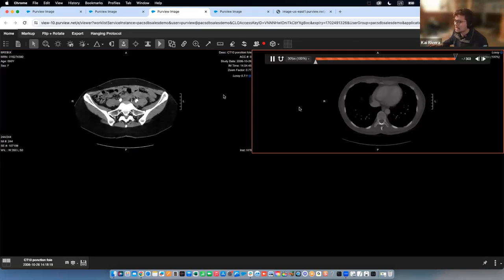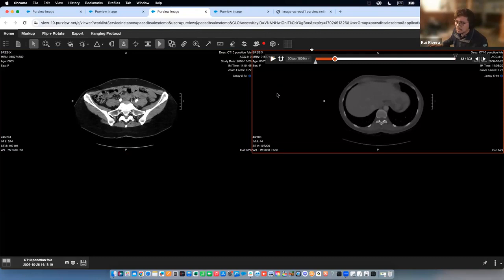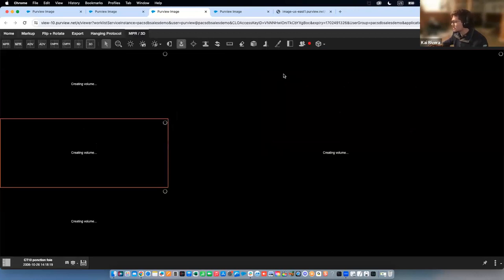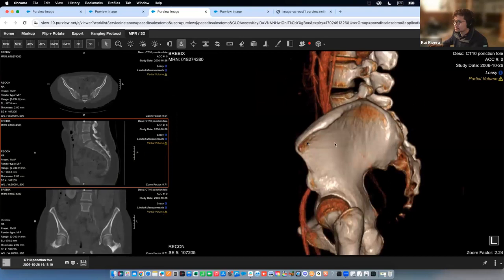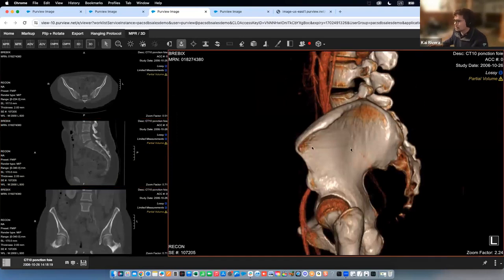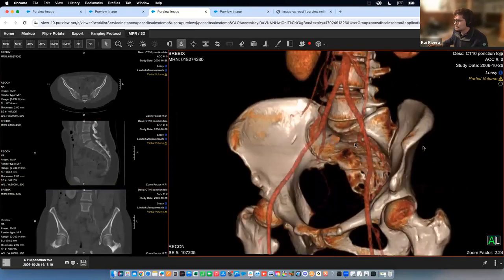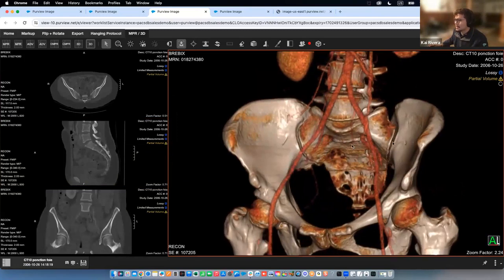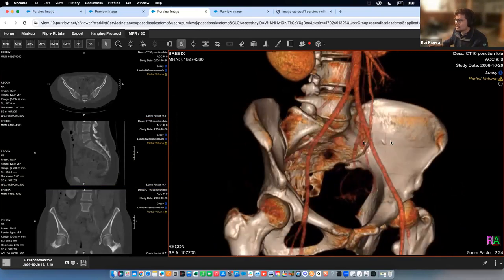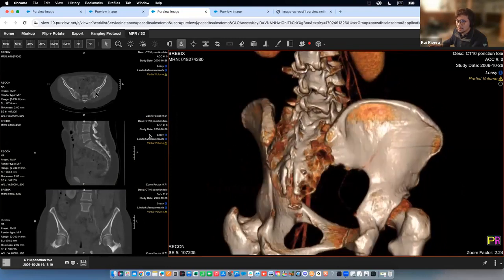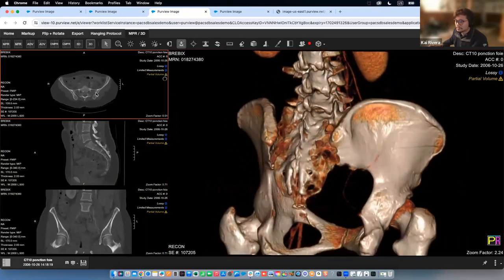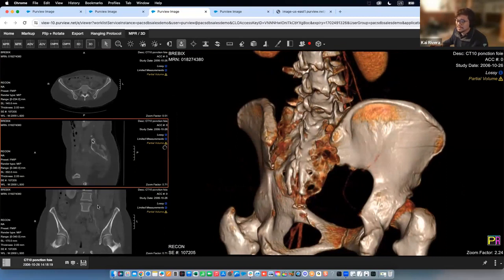In addition to that, depending on how many slices, our viewer should be able to render the images in 3D in moments. Right. So here I'm on a regular Mac computer, regular home internet, and I'm able to render these images in 3D in addition to seeing other views on the side. Right. So it's very, very cool to see.